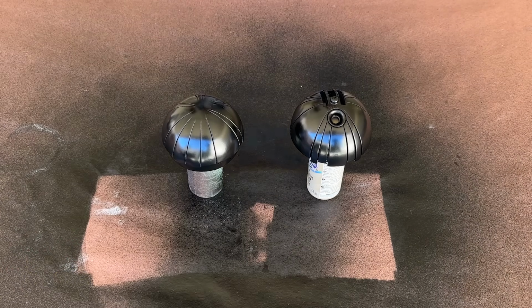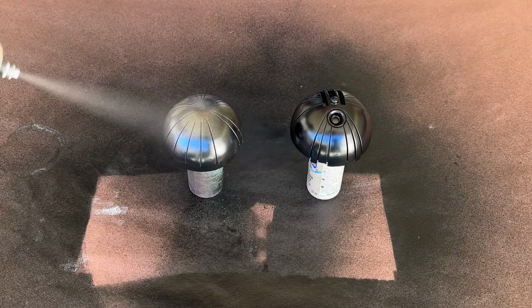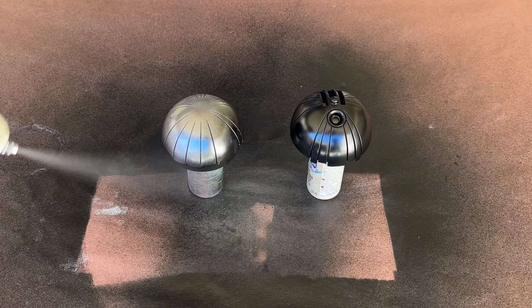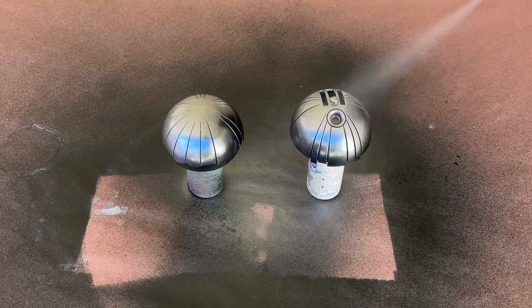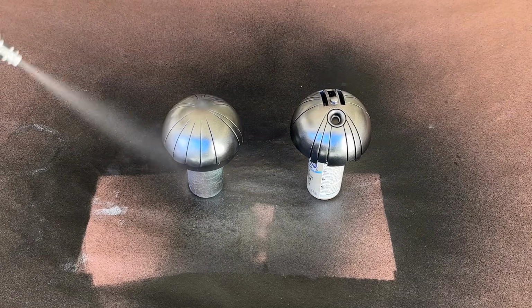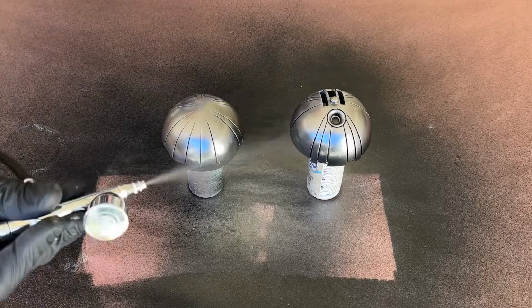This paint, as with most metallic paints, requires low air pressure, around 15 to 20 psi, so I'll dial down my compressor, put on my respirator, and start laying down my paint. You'll want to keep your airbrush moving at all times to prevent unwanted buildup and slumping in your finish. And just like most aerosolized paints, you'll want to apply it in multiple thin layers to build up to your final finish.